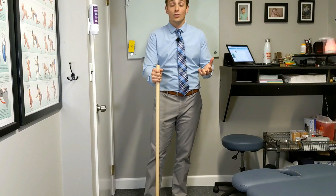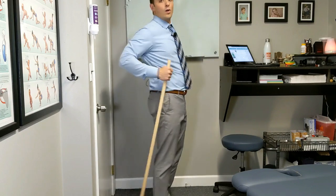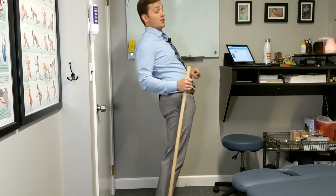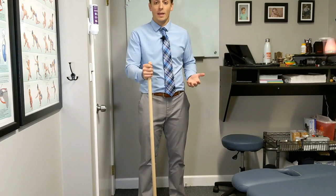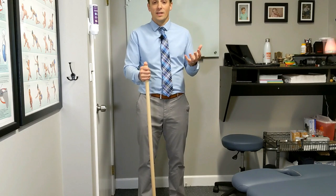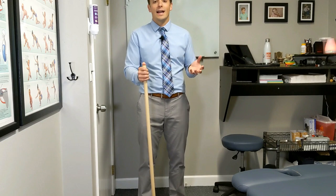Other options include using the back of a couch — considering if it's floating and not against the wall — a railing, a countertop, a banister; just make sure you don't fall down the stairs. This is a common move used for low back pain, low back pain with leg pain or sciatica. It's performed 10 reps at a time, about five sets a day, or 10 reps every three to four hours, and always with the guidance of your clinician.